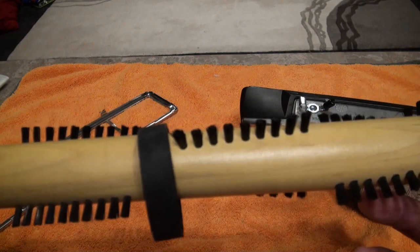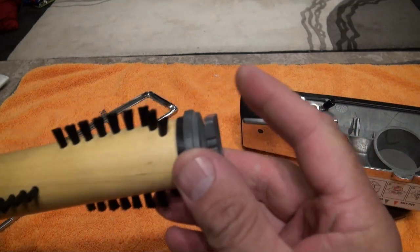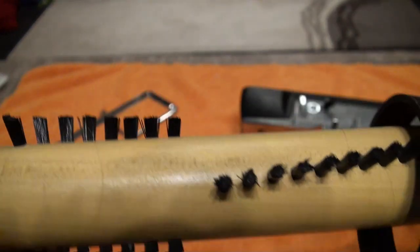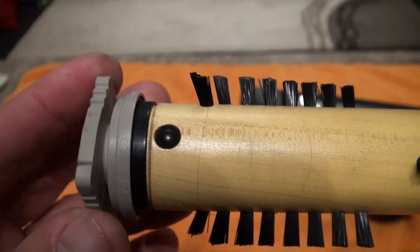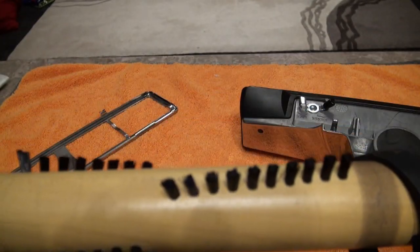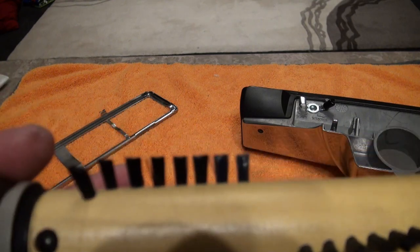As these brush rollers wear, you can adjust it down one notch. These will last you 10 to 15 years if not longer. On the side you've got numbers — a number one, a number two, and a number three — and that's on both sides. When you first get your Kirby, it will be set to number one. What's happening is people are putting them back in without looking at the number it was on before they took it out, assuming it doesn't matter which way around it goes because they don't know it's adjustable.